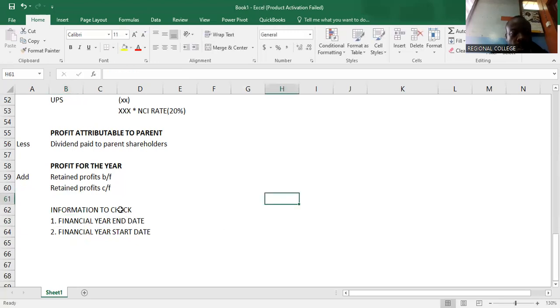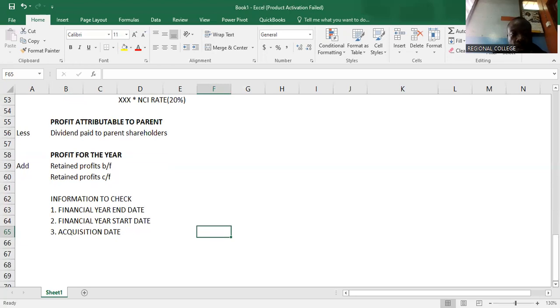So the benefit of analyzing a financial year is now you can check on which date of the financial year the acquisition took place. After that, you check the acquisition date. Or the acquisition took place at the beginning of the financial year. That means if it is ending in December, it starts in January, so they'll tell you that they traded during this financial year for 12 months. Or if the acquisition took place in the middle of the financial year, so that you know how many months they traded post-acquisition.